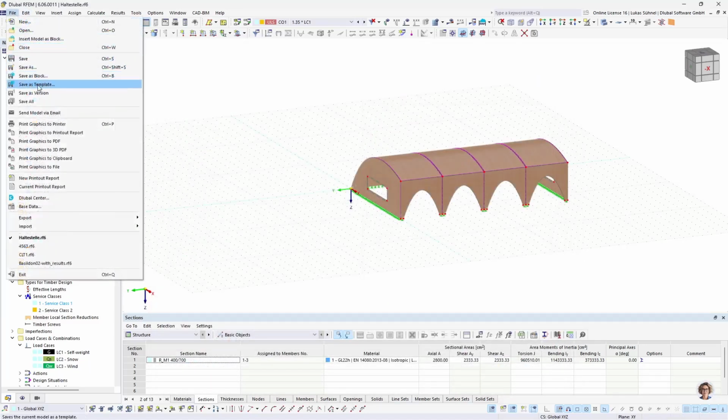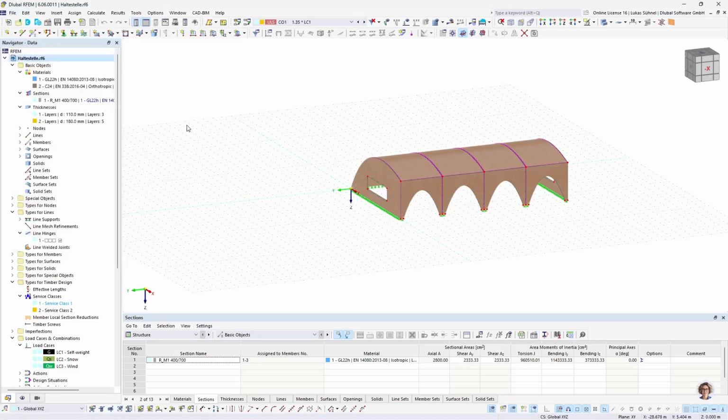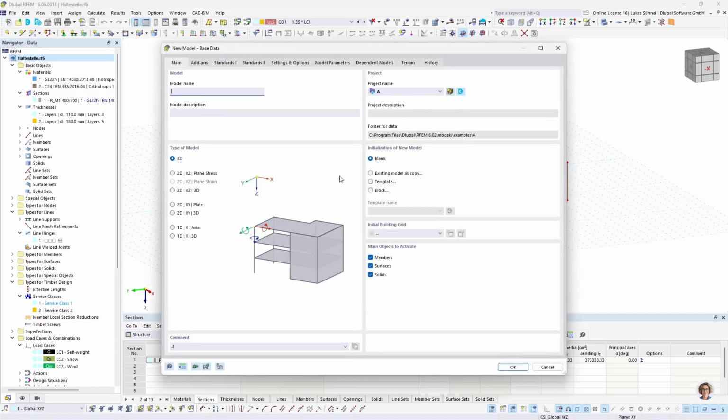Save it as a template. It's a file that you can put anywhere you want. And then you can link that template to our export, or you use it in RFEM itself. So when you create a new model in RFEM, and it should not be empty, then you can say, please read the data from my selected template into that new file. And you don't start from scratch. You already have your load cases, combinations, materials, whatever you defined already.